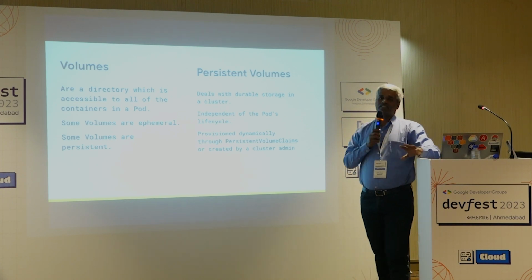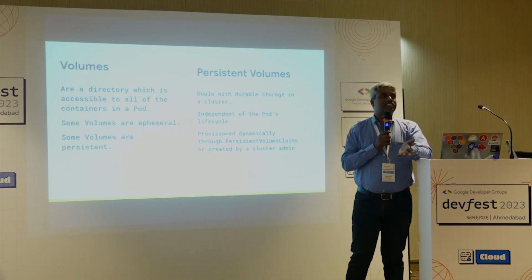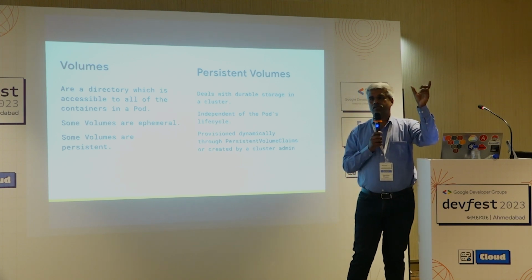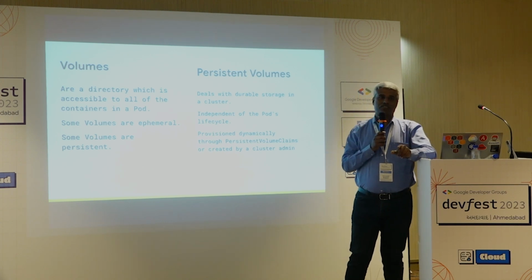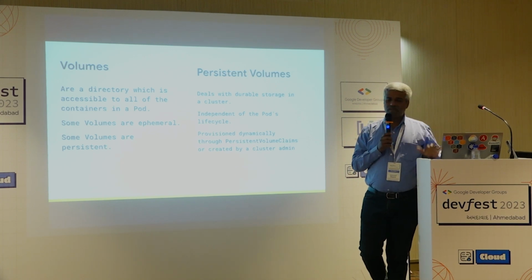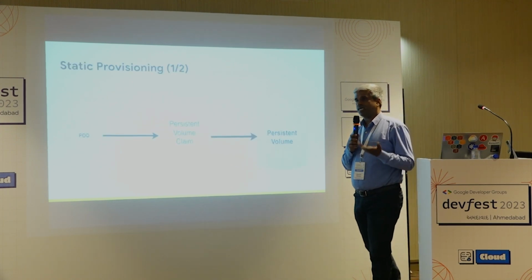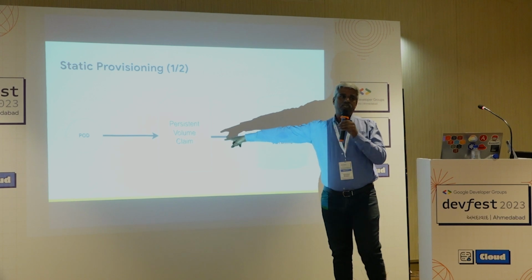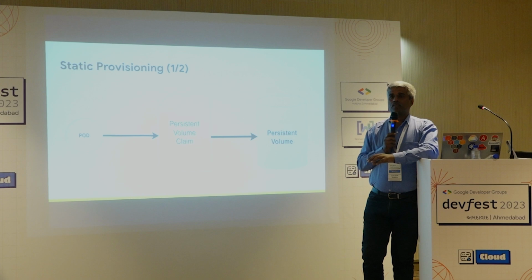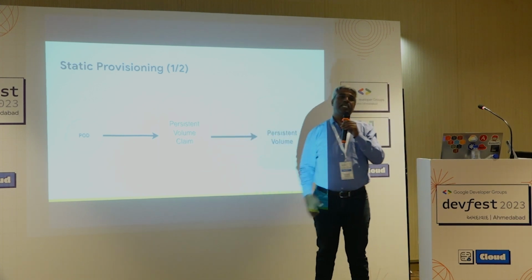Now there are two ways to provision this PV. One way is the static way. So you tell, this is my PV, this is where I am bringing my storage. That is the static way. The other is the dynamic way. Let me explain that properly. See here. A developer, a system admin, a DevOps admin creates a PVC, persistent volume claim. So a pod requests a PVC.